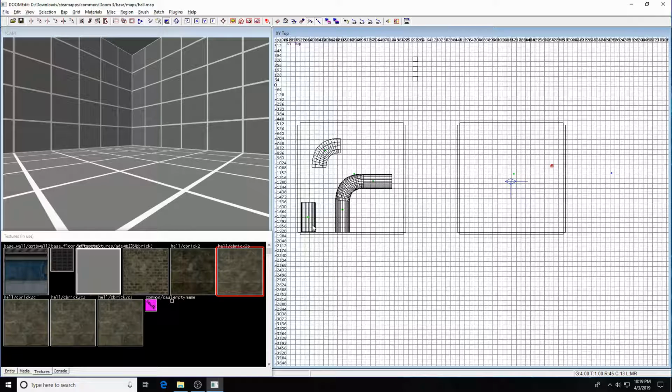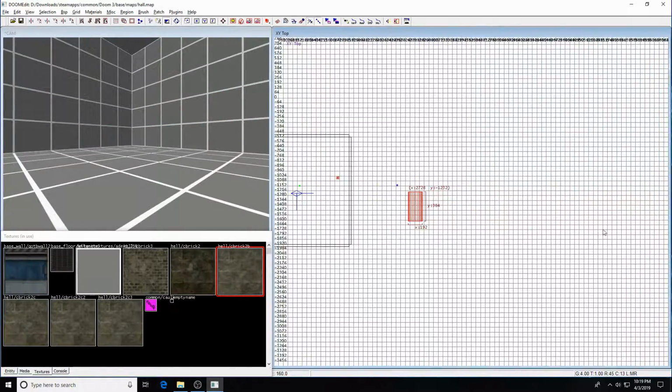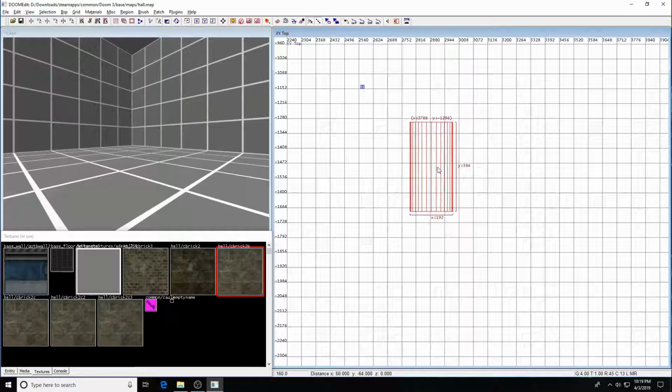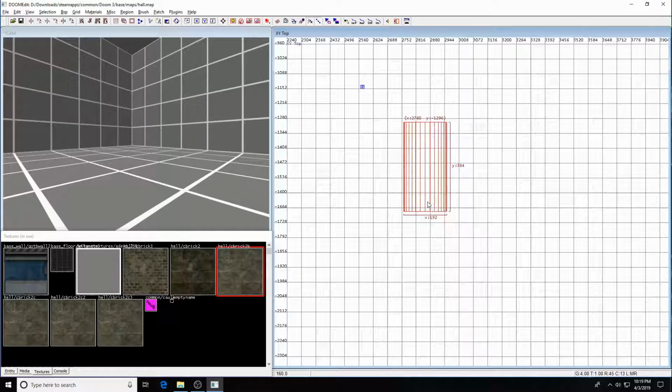So what we're going to do is we're going to grab our simple barrel vault here if we can. There it is there. I'm just going to clone it. I'm going to drag it out here where we can work on it. And let's put it on a major grid line.